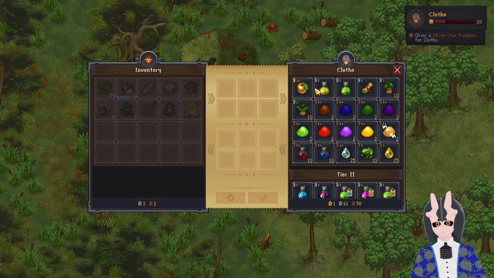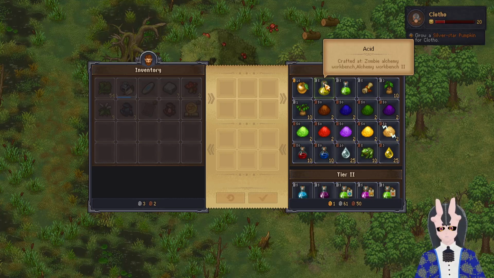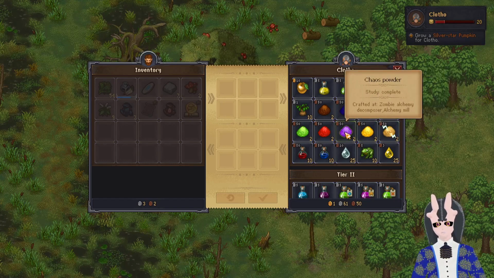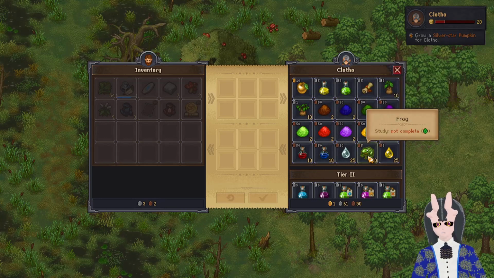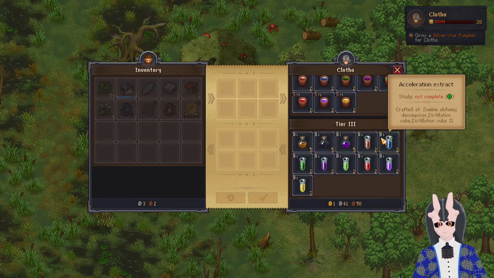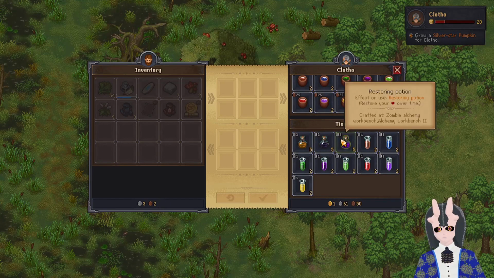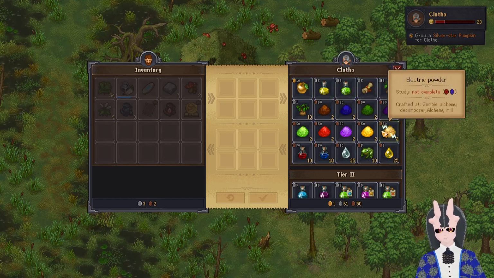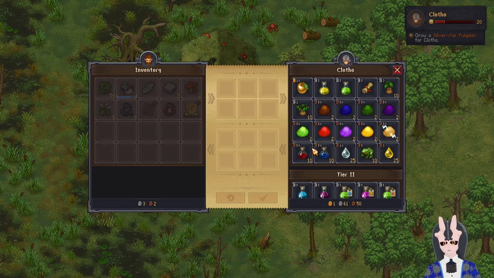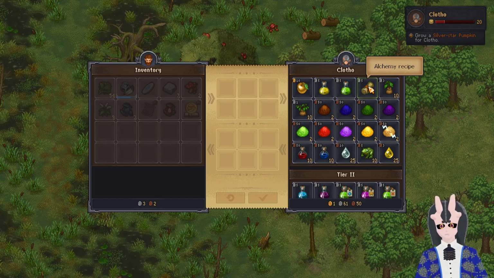Golden apple. Acid. Alchemy workbench. An alchemy workbench too. How do I make the acid though? Two powder. Death powder. Frogs. Frogs? Where do I get frogs? Tier 2, tier 3. Extracts. Solutions. Protection potion, berserk potion, restoring potion. Golden apple. Oil. Alcohol. Hand mixer. Energy potion. Okay, so spices. I made a spice by accident. Alchemy recipe.